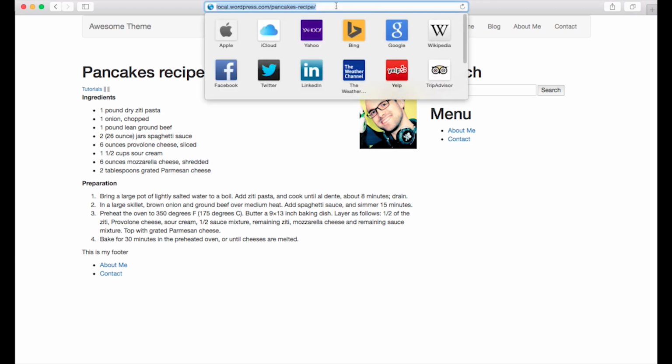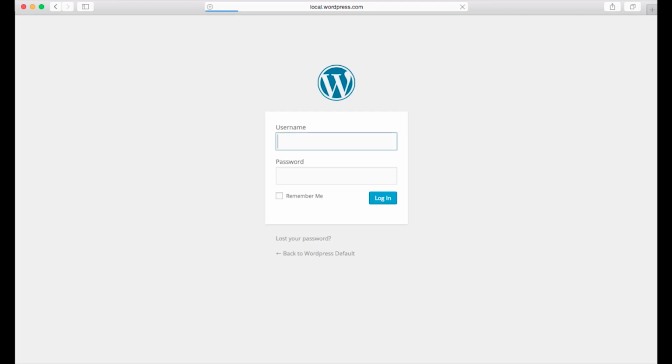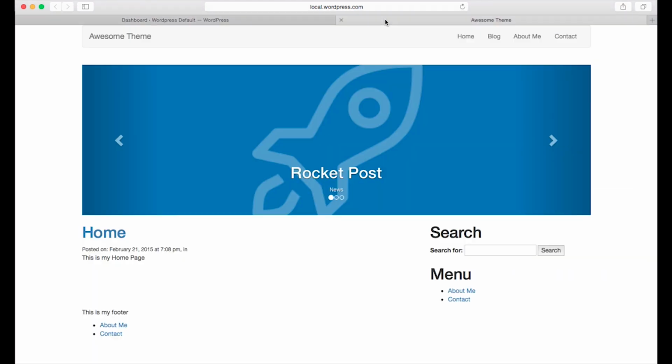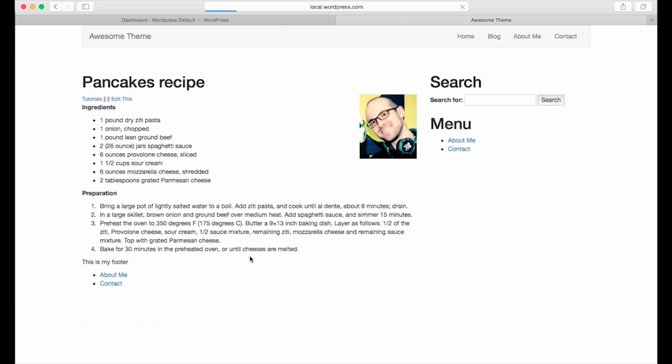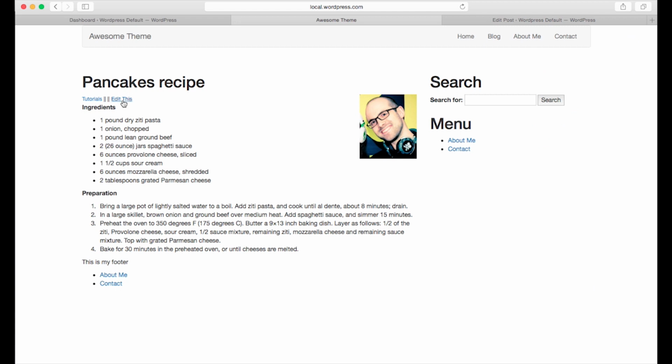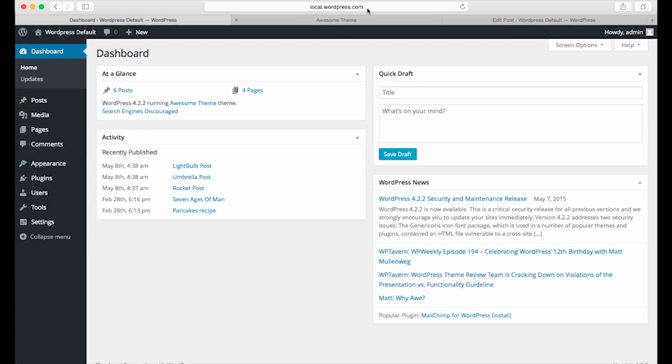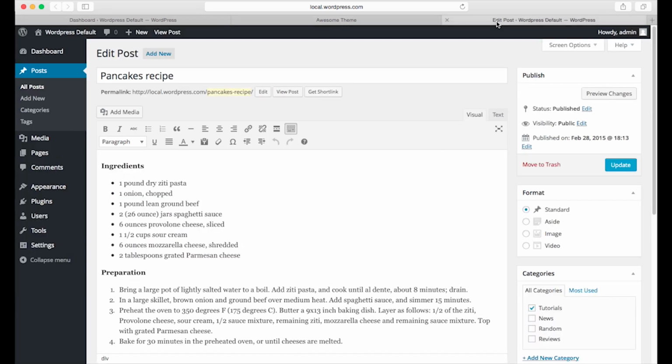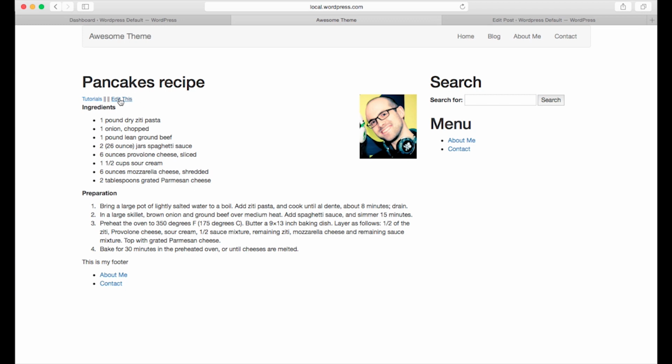So let's log in inside our administration panel and let's take a look if it actually works. Now I'm logged in. Let's open another tab. Let's access my blog post. And see, now I have the link called edit this. If I click on this link and I open it in another tab, I go straight inside the edit blog post, but I can see this link just because I'm currently logged in as an administrator inside the CMS of WordPress. Before I couldn't see it because I wasn't logged in, so it's really good as a built-in functionality. We can extend it, you can change the markup, but it's a more advanced thing, so it's not part of this series that is for beginners.